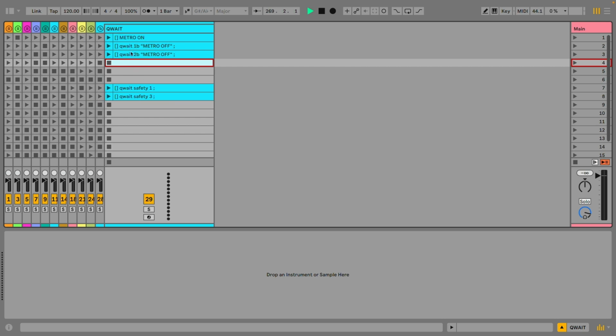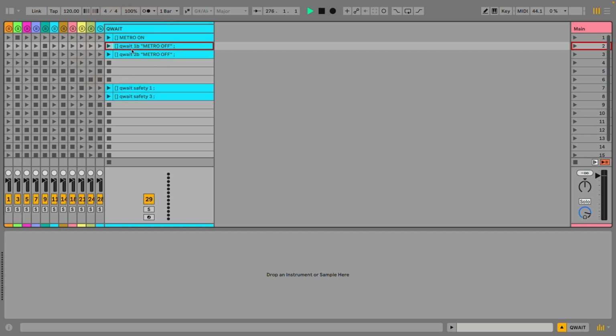Last but not least, this is a really nice action, which is quantized waiting. This will wait until the bar is finished, or a certain amount of time is finished, and then trigger an action list, which is the second argument. So if I trigger that action and I'm at the beginning of a bar, it waits until the bar is finished, and at the beginning of the next bar, it will trigger that action. If I trigger that at the end of the bar, it will trigger it just right after the beginning of the next bar. Okay, let me quickly demonstrate this.